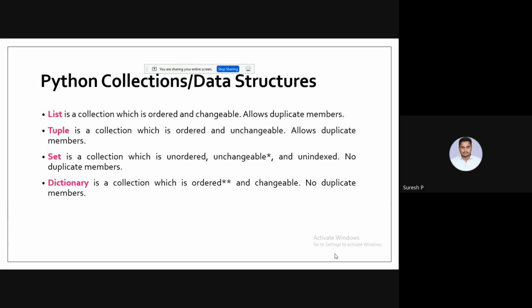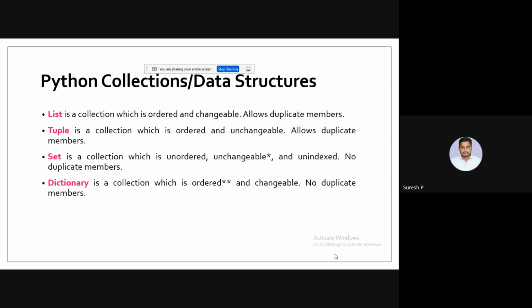Then the next one is tuple. This is another data structure. This is an ordered data structure, like a list, but it is unchangeable. Unchangeable means it is an immutable data type. Immutable means, as you all know, that during the execution of the program, the values of that particular object cannot be changed.